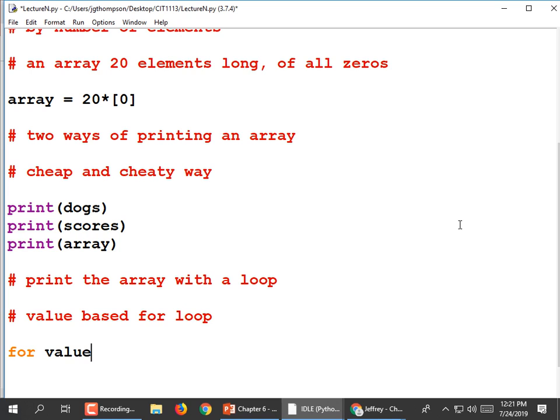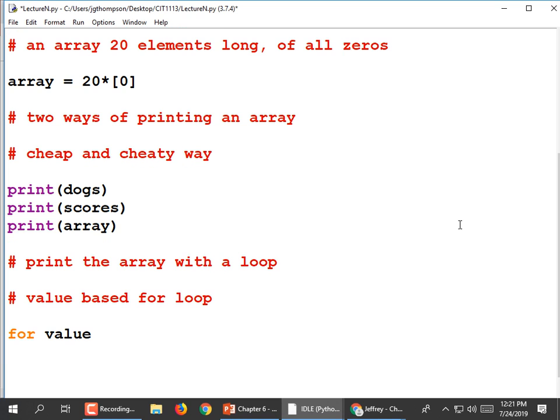And remember, these variable names are just for our purposes. The computer doesn't care whether I call that value, you know, or McGillicuddy. It would work just as well as long as I use it consistently in every place it needs it. So for value in dogs, colon, print, parentheses, value.